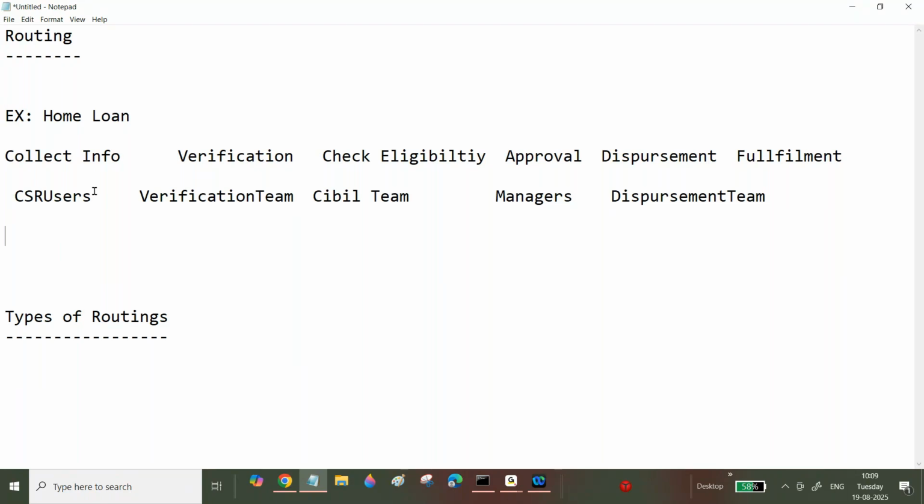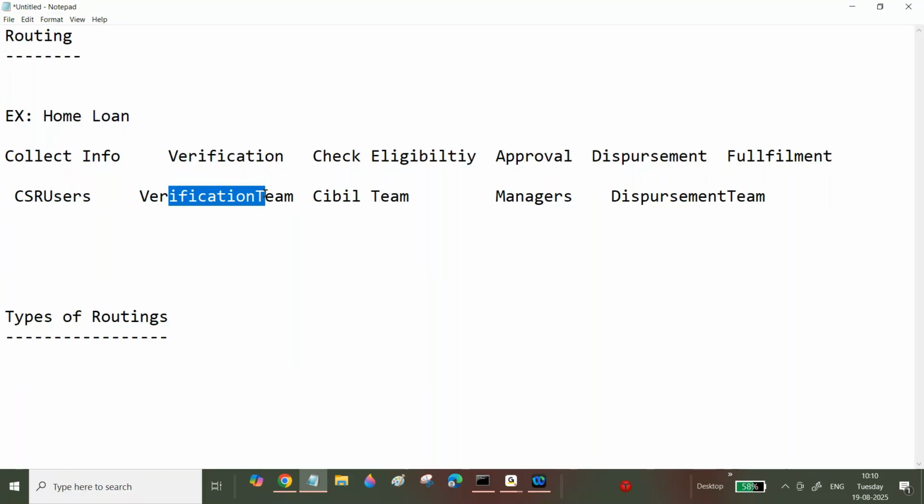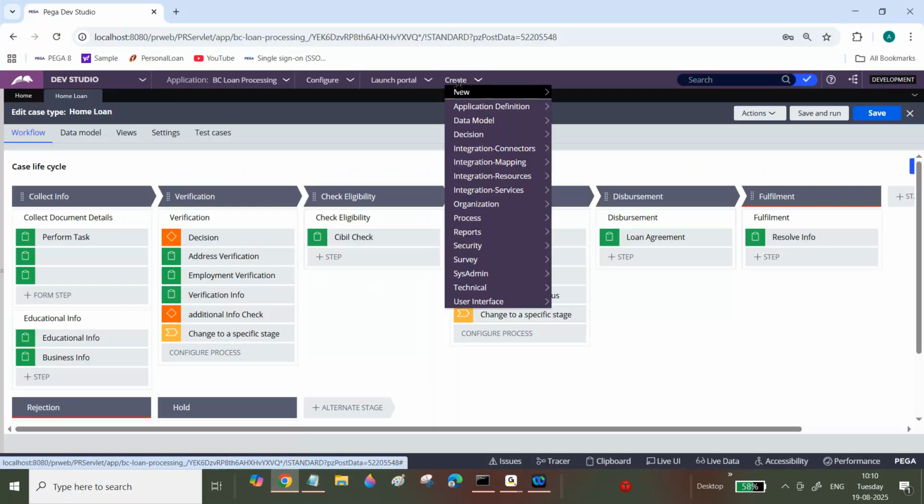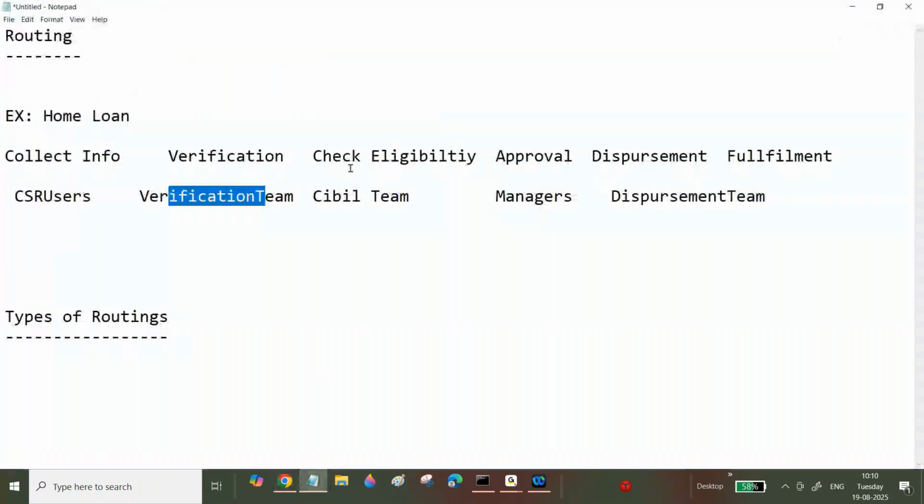Now I will collect the details, and once I submit, I want to assign it to a different person. Once verification is completed, I want to assign it to another person. Once the CIBIL check is completed, again I want to assign it to a different person, a single person or multiple persons.